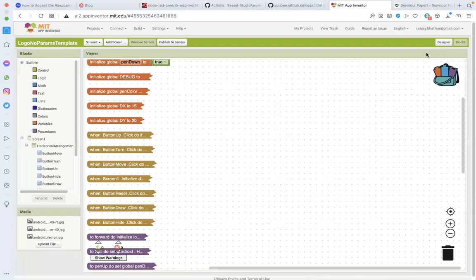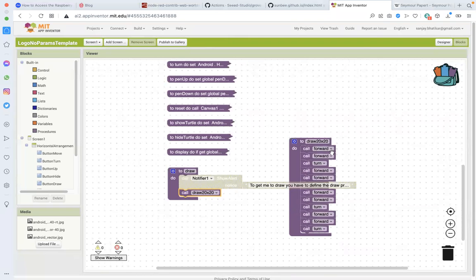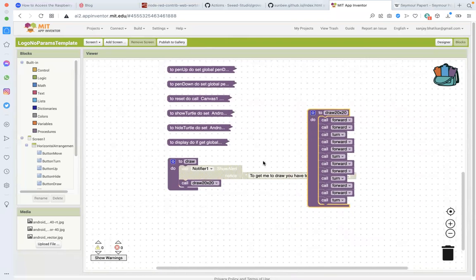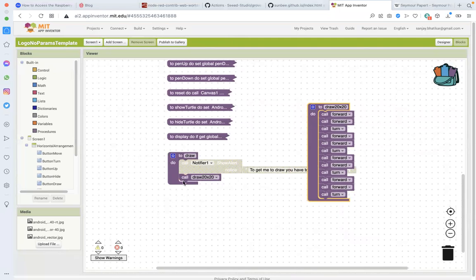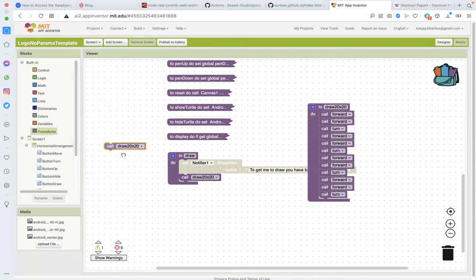So what we'll do is we'll go back to the blocks and we'll keep building on what we have just done, right? So now we have a procedure that can draw a little 20 by 20 square. And now I want to draw two of these, so those are the two eyes of the face that we are thinking about. To draw two eyes, I'm going to need to call the draw 20 by 20 procedure twice, right? So I go back and draw another one.